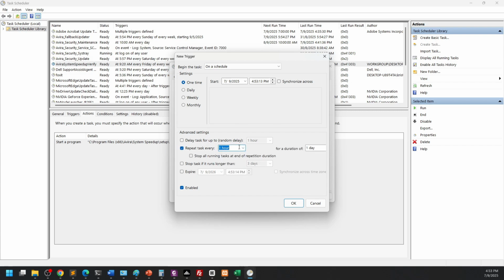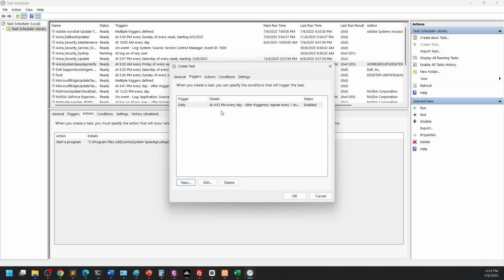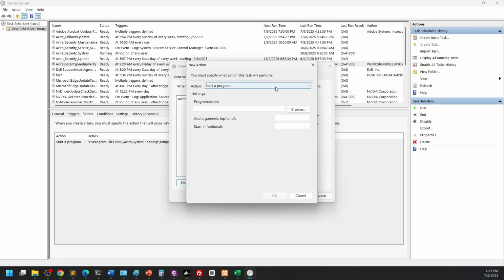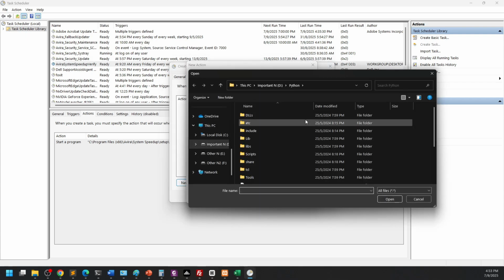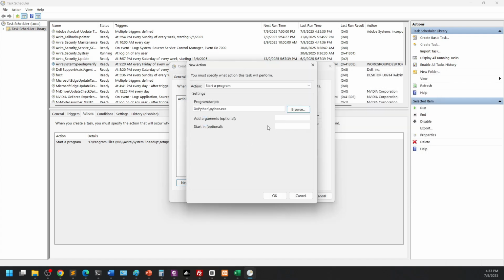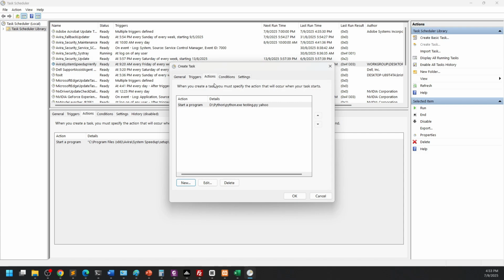You can run it daily, recur every 1 day, and then repeat the task, which is not available in Create Basic Task. Then the action will be the same: start a program. You browse to your Python exe and add the arguments testing.py Yahoo, and we're going to start it in F in my case.